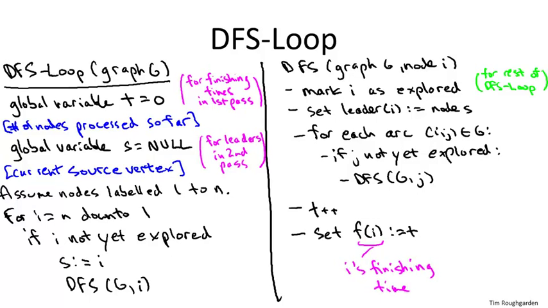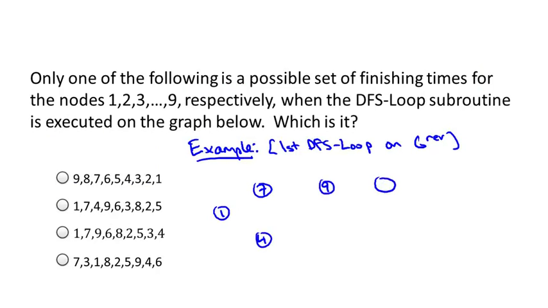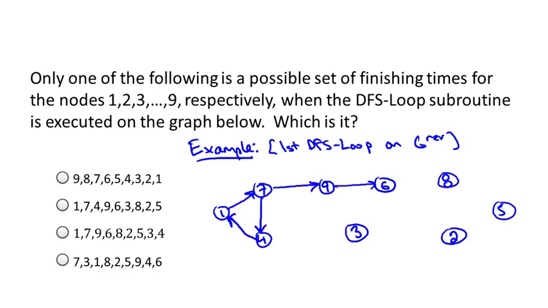Let's make this much more concrete by going through a careful example. In fact, I think it'll be better for everybody if you yourself trace through part of this algorithm on a concrete example. So let me draw a 9-node graph for you. To be clear, let's assume that we've already executed step 1 of the algorithm. That is, we've already reversed the graph. So this blue graph that I've drawn on the slide is the reversal. We've already reversed the arcs. Moreover, the nodes are labeled in some arbitrary way from 1 to 9. Just assume these are how they show up in the node array, for example. And remember, in the DFS loop routine, you're supposed to process the nodes from top to bottom, from n down to 1.